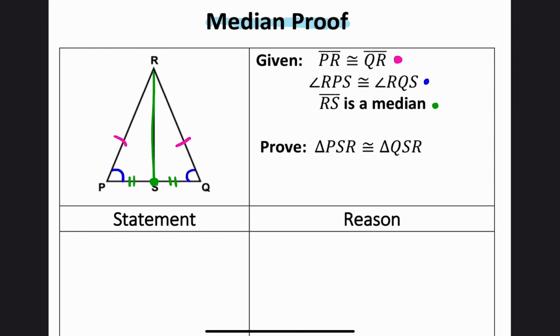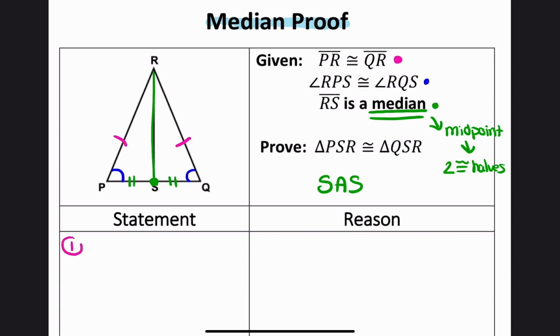So this ends up being extremely similar to the last proof we did, especially in that our method is going to be side, angle, side, but we're just going to have an extra step because we're given a median instead of a midpoint. But remember, a median goes to a midpoint, which goes to two congruent halves. Okay, so let's see if we can start off.